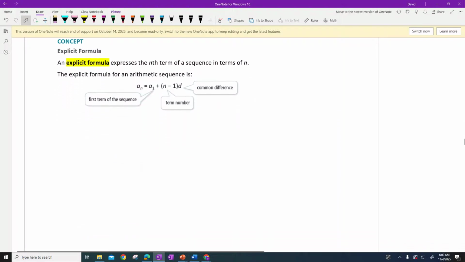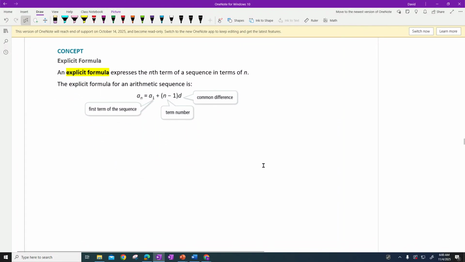Alright, now the explicit formula, this should go pretty fast because we've been working on this one for a couple days. This one's a big one for me. We already know all this. a sub n equals a sub 1 plus the number I want minus 1 times my d. A lot of times kids forget there's a plus sign here. I'm not sure why. They just put this number and touch in the parentheses, and then they multiply all these guys together. Arithmetic sequence has to have that plus sign in there. Okay?